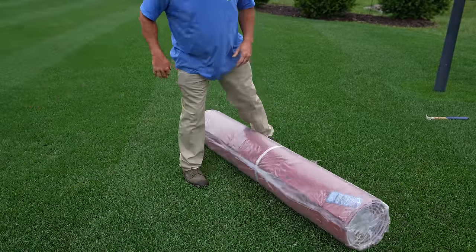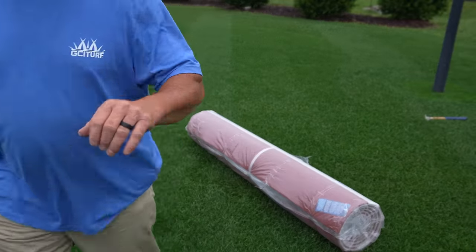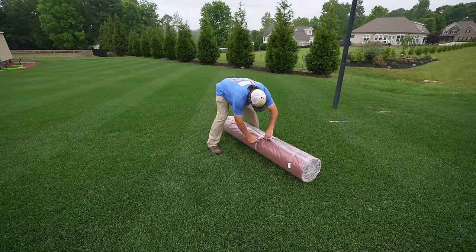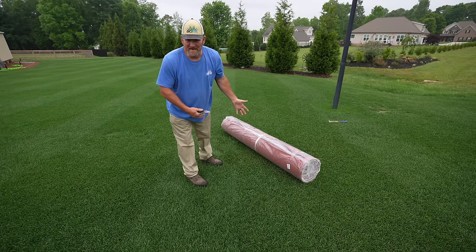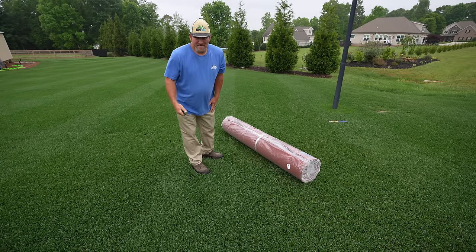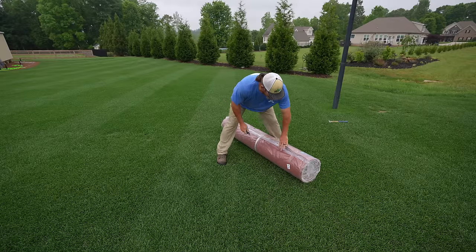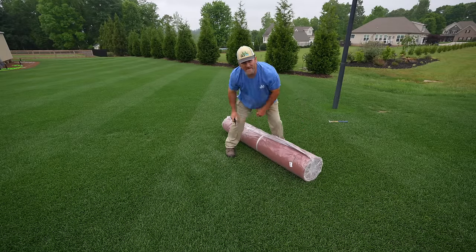This is like a big hitting mat. It's got like a batter's box built into it, that kind of thing. Oh, there we go. The whole reason for this is so we don't tear the grass up, you know, from our feet from hitting. And it'll only be on the grass a couple of hours, so it's not going to do any damage. But much safer than feet and shoes digging into my turf. And it looks pretty cool.